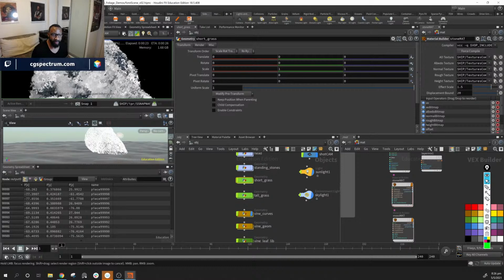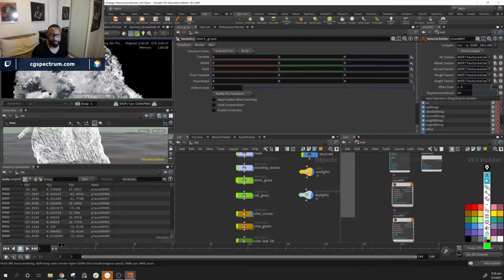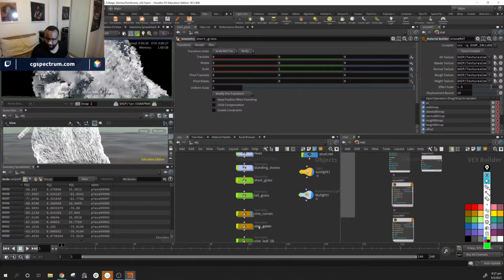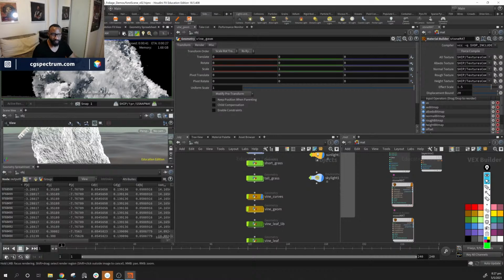Because I probably have that width attribute on them. Okay, so let's see, I need to see where I built that attribute. Almost looks like fur. That's strange.